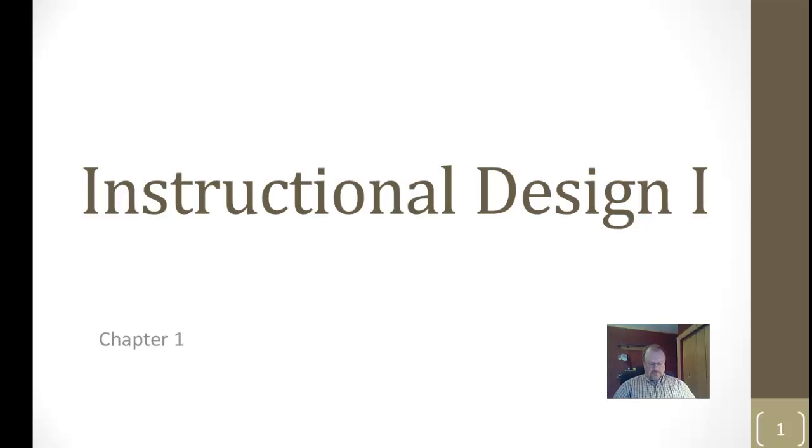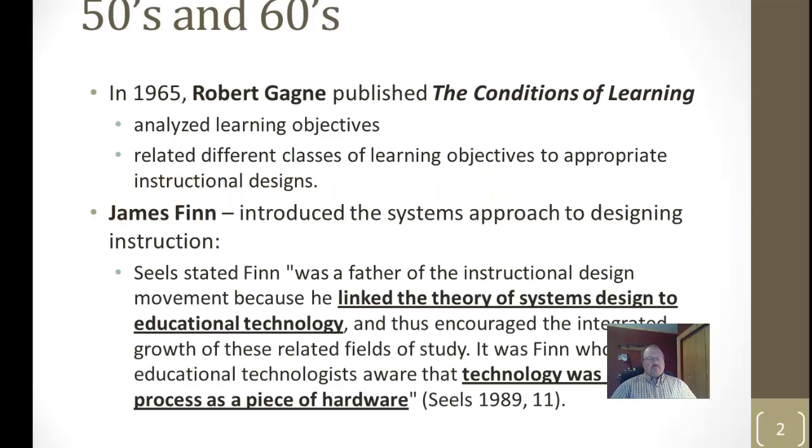Okay, so initially, this first chapter takes a look at instructional design and technology historically, and what its definitions are. So, we'll just kind of touch on some of the things the text talks about. I'll add a few other bits of information to it as well. I'm just kind of following along with the screen here.